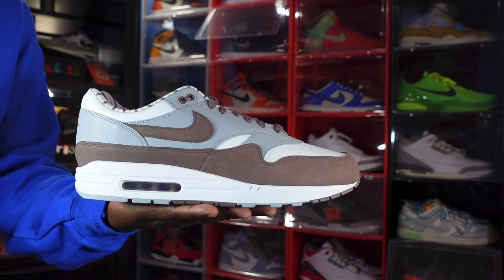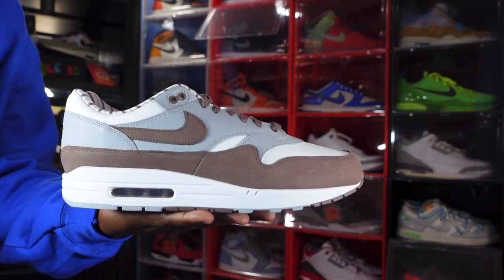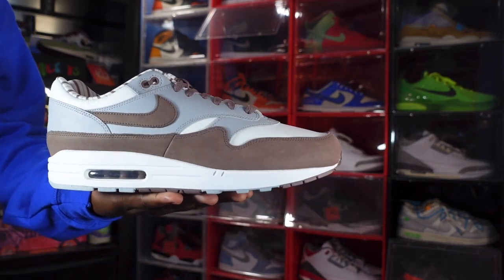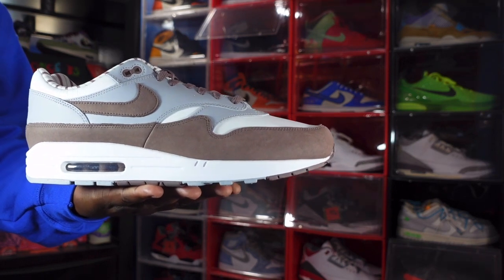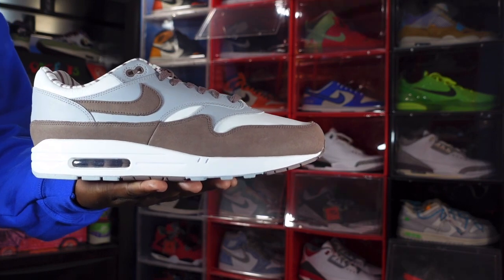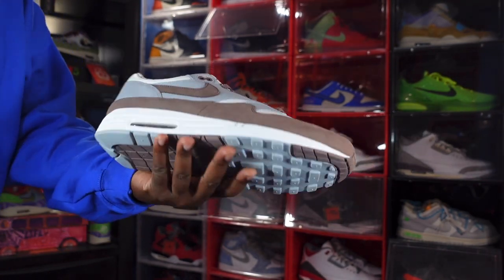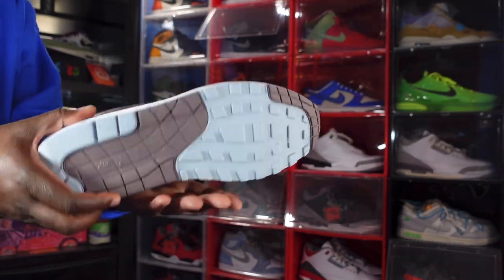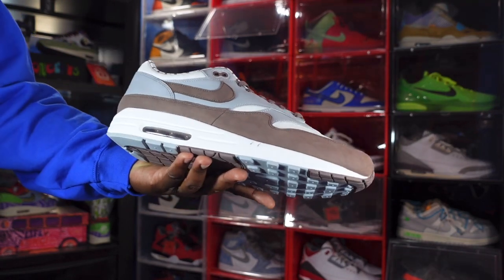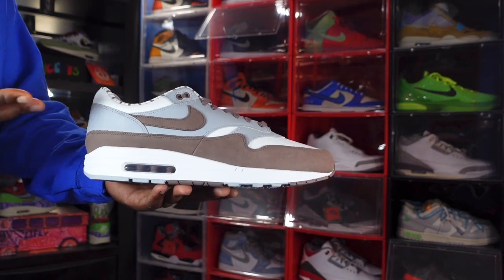Here we go, guys. We have the Air Max 1 Premium Shima Shima. Who got the keys to the Beamer? Who am I? But yes, we have the Air Max 1 Shima Shima. Like I said, this is the 2023 rendition. We did have a Shima Shima pack that came out in 2003, but now they decided to bring it back. And let me know your thoughts on the sneaker. Drop a comment in the section. Let me know what your first thoughts on the sneaker are. And for me, looks like a pretty clean sneaker. I'm gonna get into the review.